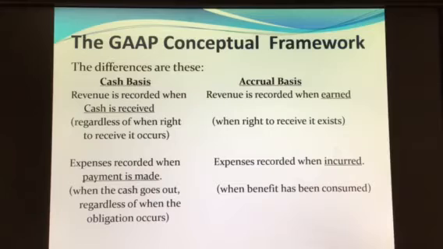The company has used up those supplies. It has received the benefit, let's say, of the labor that our salaried and hourly people have provided, that it has received the benefits of the advertising or utilities and that sort of thing. So expenses are recorded when they are incurred, that is, when the benefit has been enjoyed or consumed, even if we haven't paid out the cash yet. So that's under the accrual basis. Notice revenue is recorded when earned, even if we haven't received the cash. Expenses are recorded when incurred, even if we haven't paid out the cash.